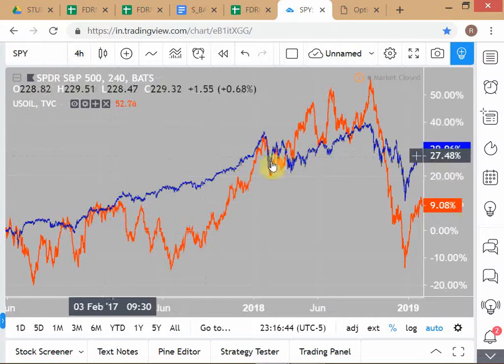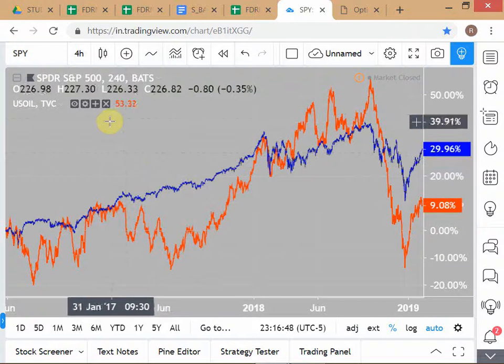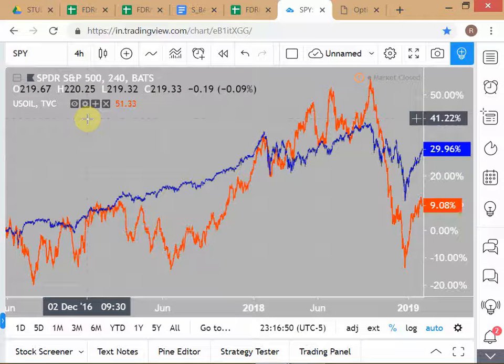But this is what I wanted to show you. Once again, the most important thing in correlation is do not get carried away by this, because there is a tendency among market participants, because everyone wants to show that they are very smart, okay? So they'll come to you with models and show you, look at this beautiful correlation between the oil price and the S&P 500. Based on this, I've built this predictive model. But one thing you should be aware of, and nobody's going to tell you, is that the markets are very unstable.